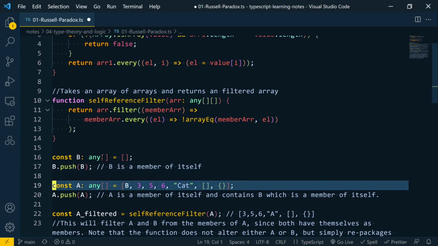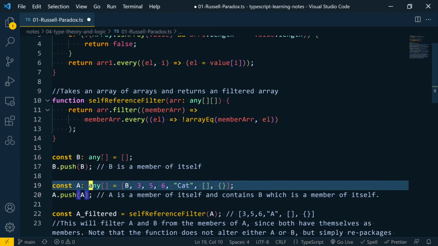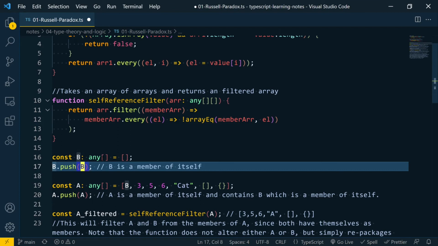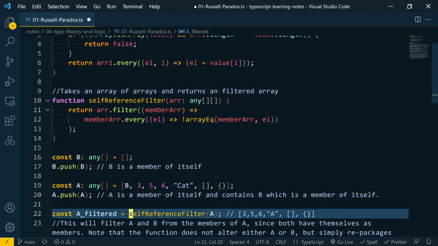And then similarly here, we have an array that contains B, and then we're going to push it into itself as well. So this is just to illustrate that it's not only direct self-reference, where B is directly a member of B, but also even if A contains B and B is a member of B, that is also something that will get filtered out by our reference filter.